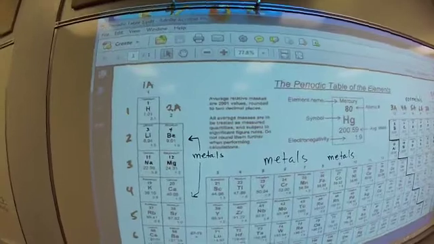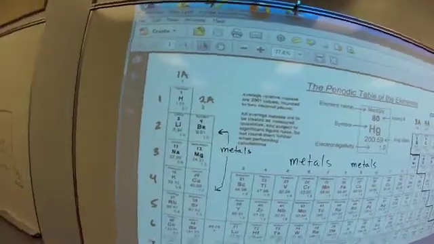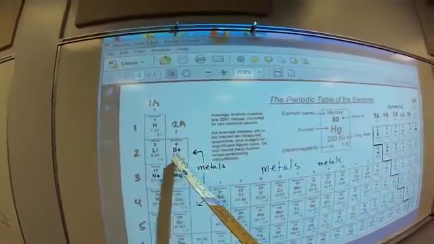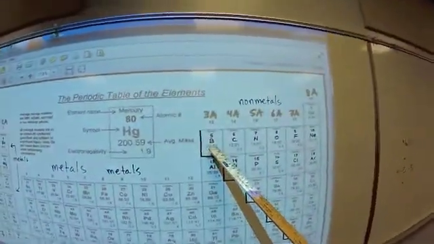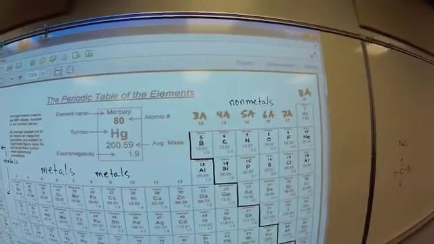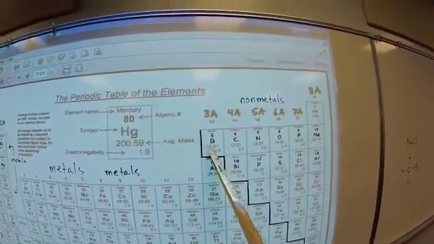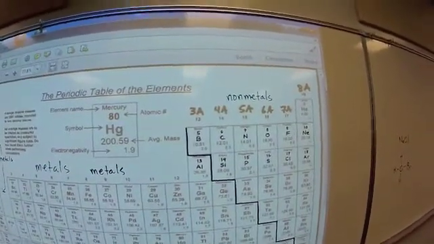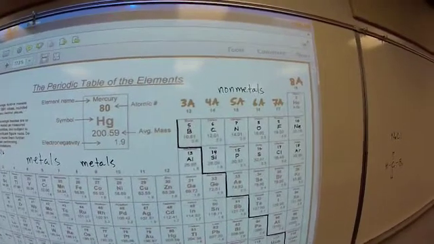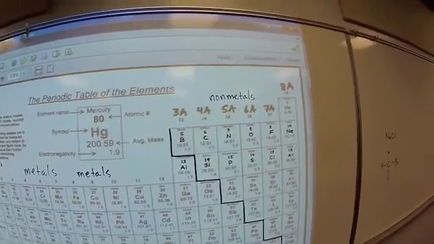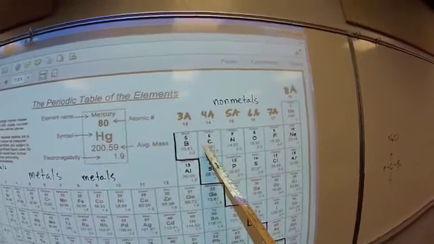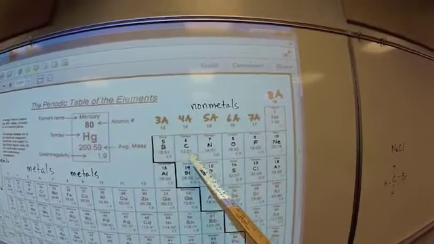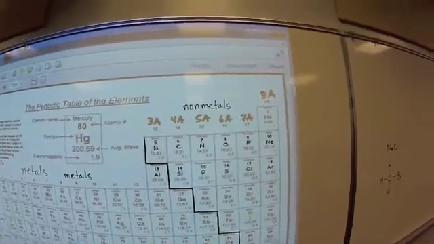Well, the reason is twofold, all right? So let's start with the first part of this. As we go from lithium to beryllium, and then from beryllium to boron, and then from boron to carbon, we're adding protons. We go from boron to carbon, we've added a proton in the nucleus of the atom to become carbon. This has increased the number of positive charges that are in the nucleus. So we go from carbon to nitrogen, we go from 6 protons to 7 protons, so we've effectively added another positive charge in the nucleus.